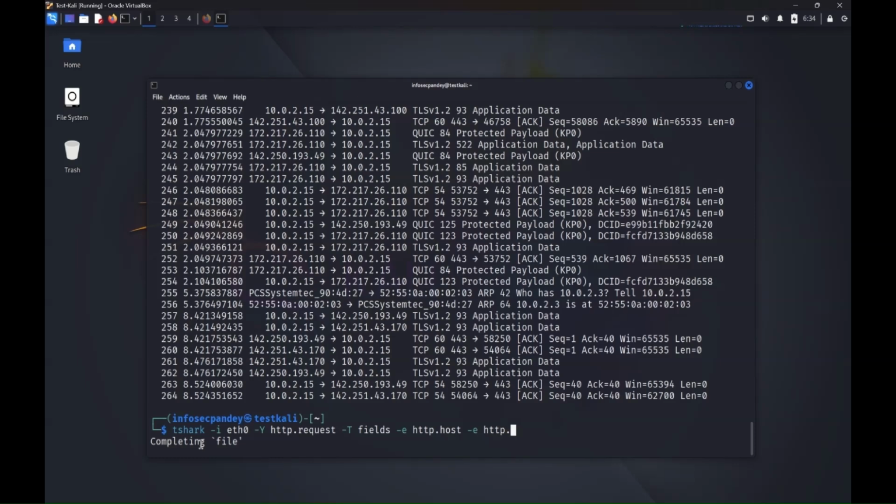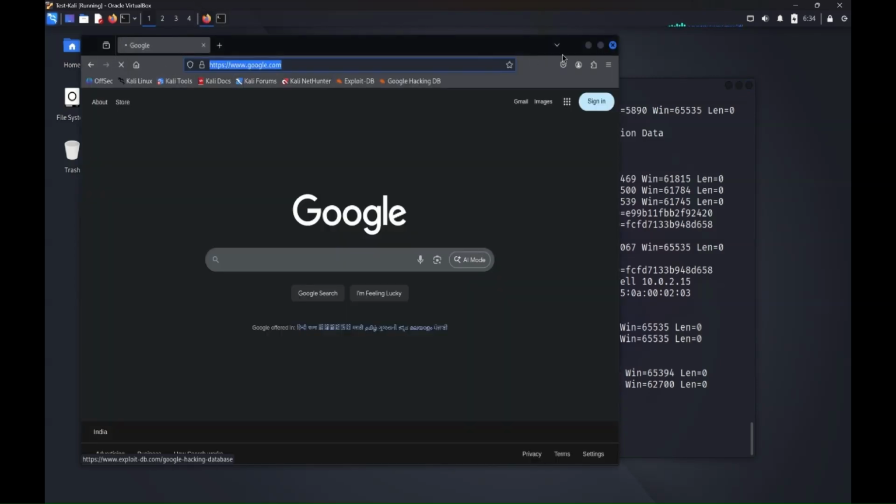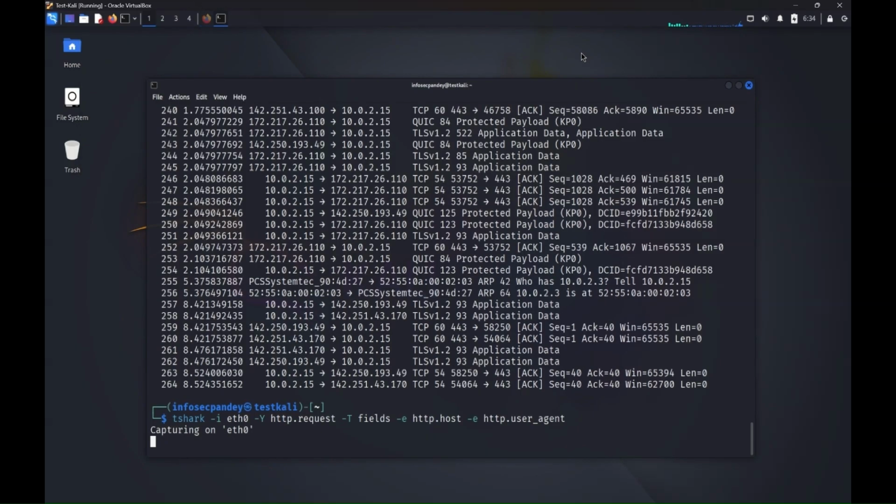These are the multiple switches I'm using here to get the more cleaner detail, and it is capturing on ETH0 in my adapter.